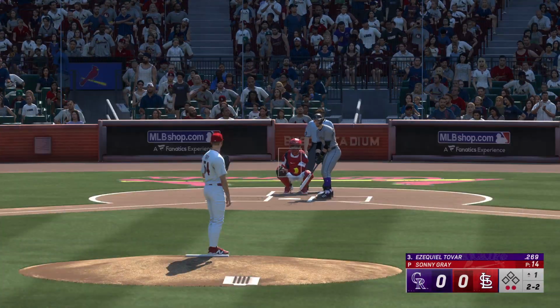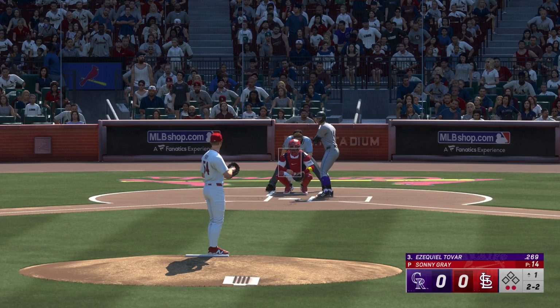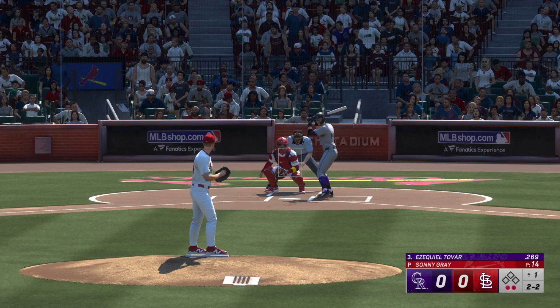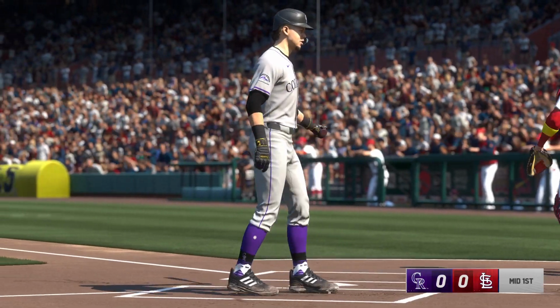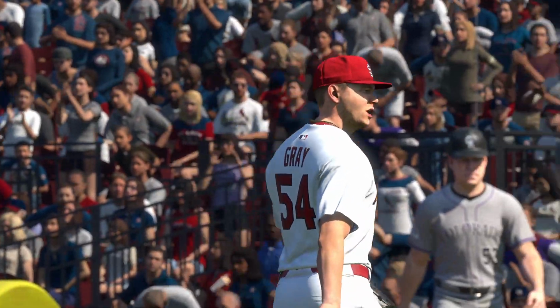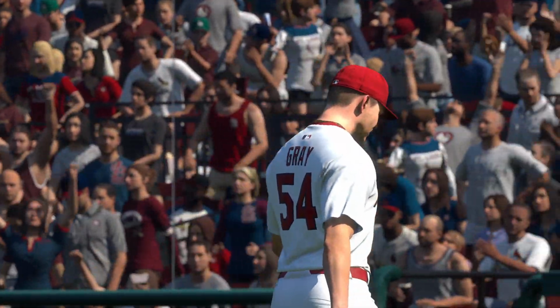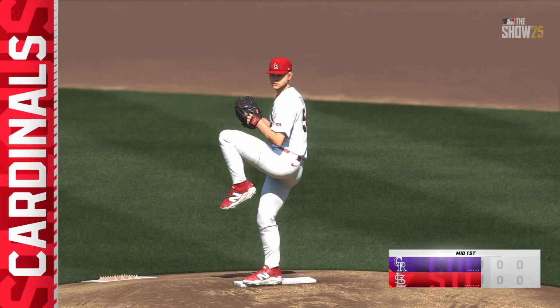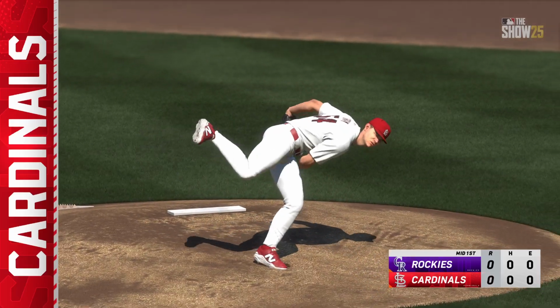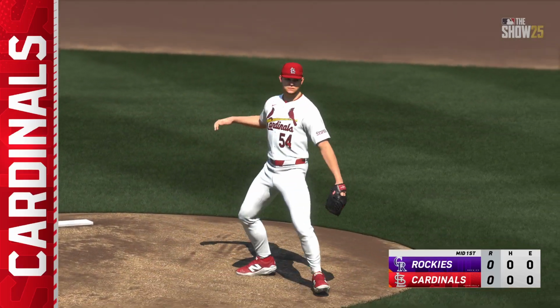Two outs, bases empty. And down on strikes he goes. And good work there as he gets a 1-2-3. Nothing doing for the Rockies. And now the Cardinals get their first shot at it here. No score. It's Major League Baseball.